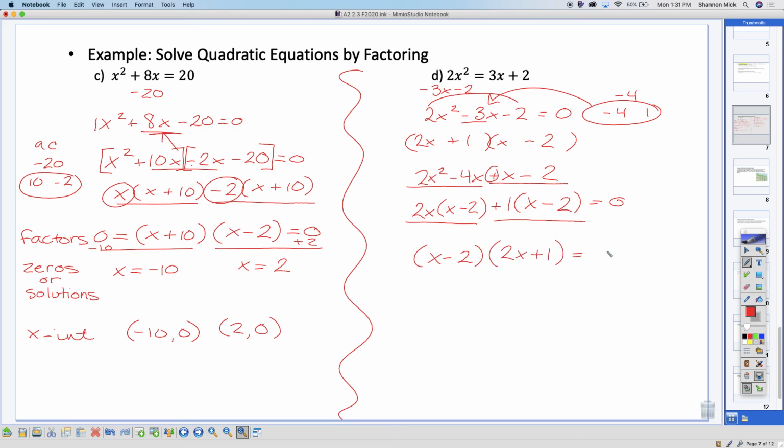Now, what I did personally is I did in my head negative 4. I knew I needed negative 4 and 1. And I know these are the factors of A. Well, the only factors of 2 are 2 and 1. And the only way I'm going to get negative 4 is if that's a negative 2. And so this better be 1. Well, 1 is the other factor of 2, so it goes 1 and plus. Okay? Either way works for you, do it.